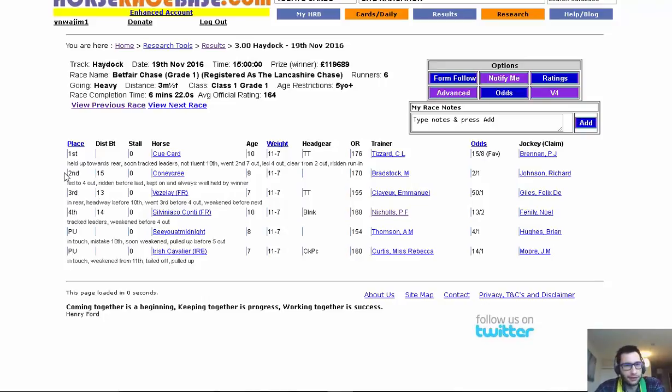It was deep ground, energy sapping ground. You're up against a proven Grade 1 horse who's still in the form of his life, who clearly came on for the last run and appreciated a slightly more patient ride. And I think connections agreed they may have got it wrong last time and were a bit too aggressive with him. But then again, he had the penalty as well in that last race.